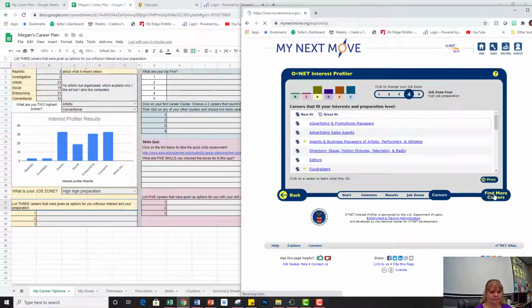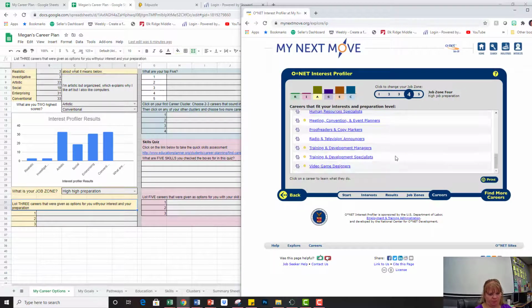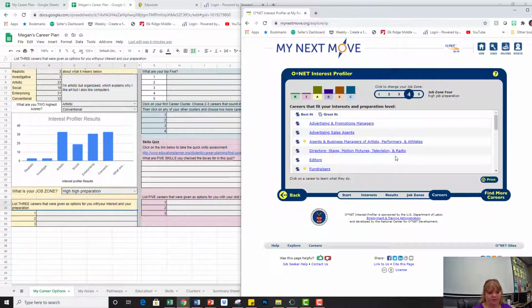Okay, so I click next again. And it's going to show me all these careers, this giant list of careers that fit my personality types. Now, if it has a little puzzle piece, that means it fits really well. If it has a little sunshine thing, that says that's a job that has a lot of demand right now. A lot of people want to go into it, or at least there's a lot of job openings every year. So I need to just kind of check it out.